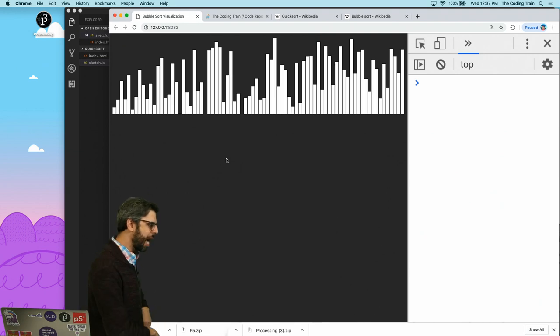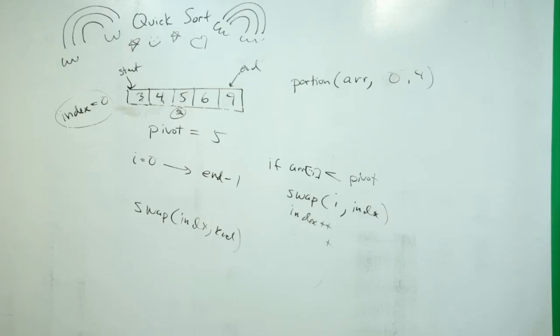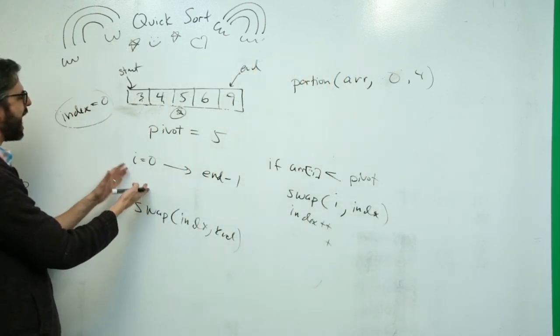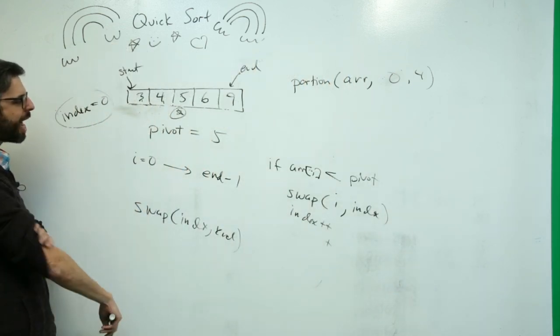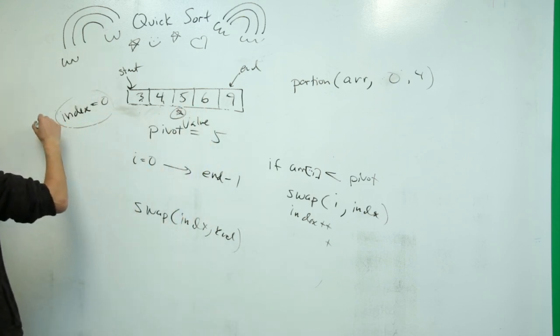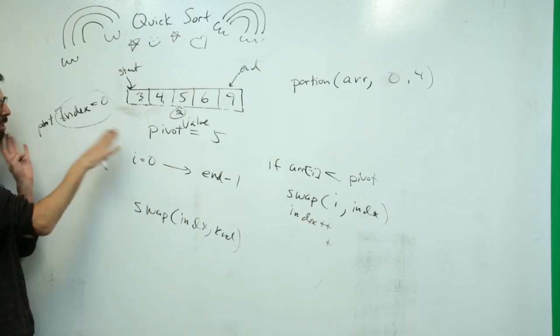Should have used i and j, to be honest. Index and i is not a good choice. That's probably a good point. So the chat is giving me some good feedback that the way I used i and index is a little bit awkward. I think what I might actually do is name this pivot value when I write the code, and I'll name this pivot index. That's being very long-winded, but I think it'll make it more clear.